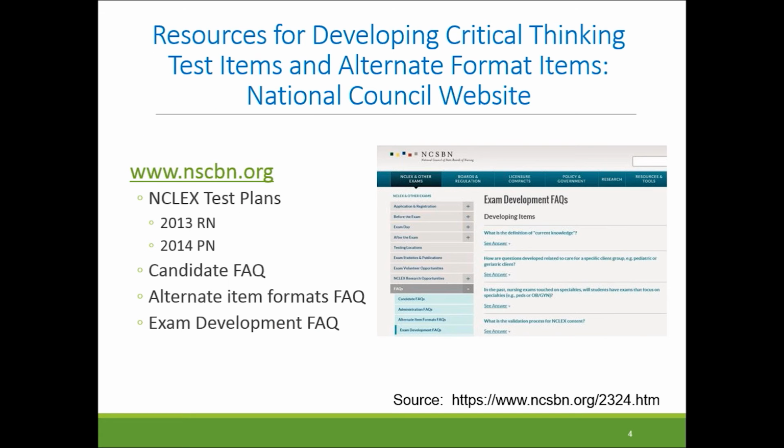I do want to give a nod to the National Council. Obviously, the National Council of State Boards of Nursing, the author of the NCLEX, really is one of the main sources for information and resources for developing critical thinking type items for use in nursing programs. And I would direct you, I've got that source note down there, go to their website and explore what they have to say about processes that they use for development of items. Not that every school obviously can emulate what the National Council can do with their vast numbers of items, their ability to analyze through some very sophisticated means.